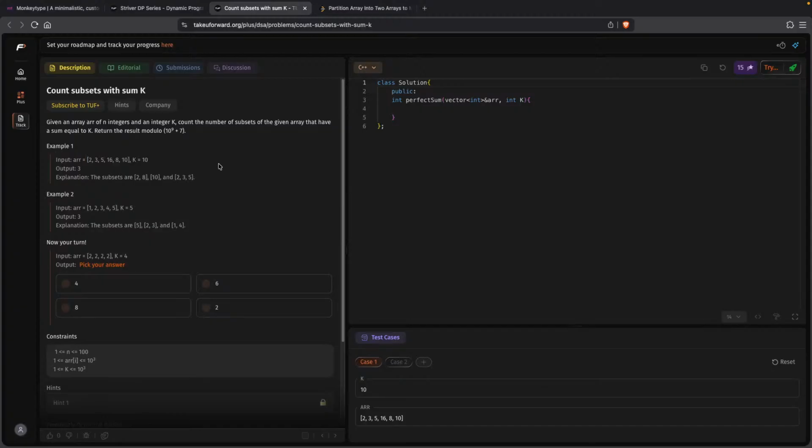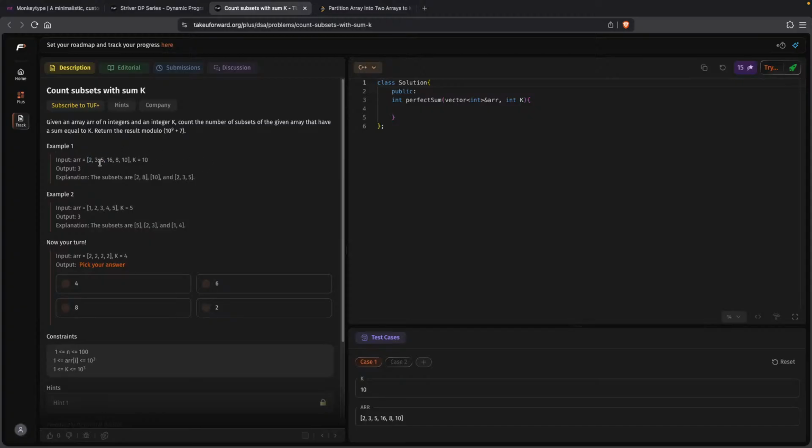And how can we find all the subsets? We will first use recursion, then memoization, and in the last we will use tabulation. Let's take this example: 2, 3, 5 and 5, that will be 10.